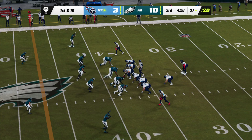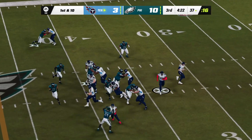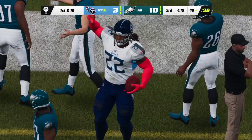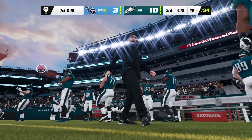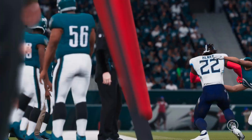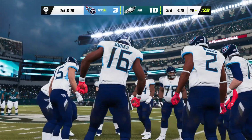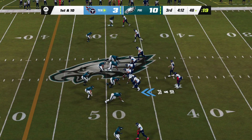Line of scrimmage, the 37 on 1st and 10. 10th carry now for Derrick Henry. And he's able to get this one out closer to midfield across the 45. 46 yards rushing for him now on what was his 10th carry of the ball game. First downs have not come easy, and neither have runs like this throughout this game. Absolutely not. He finally felt like, whoa, a sigh of relief. We got something going in the running game. Two first downs have him up near midfield now on 1st and 10.